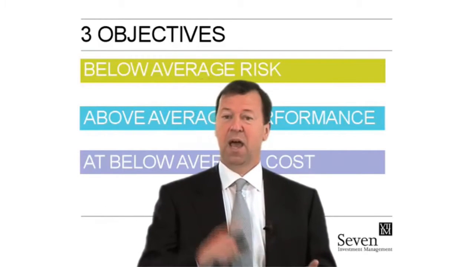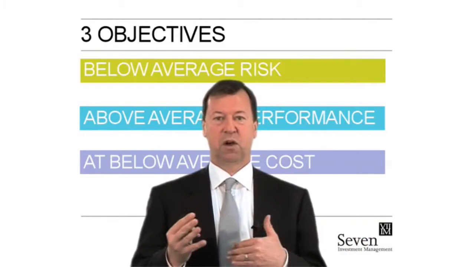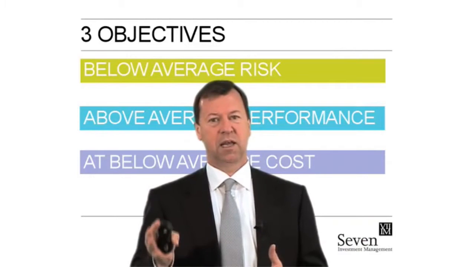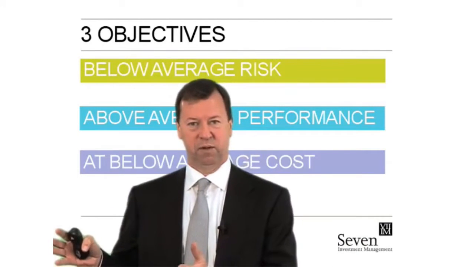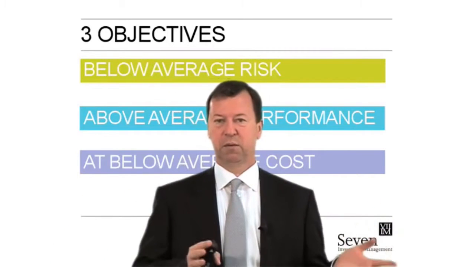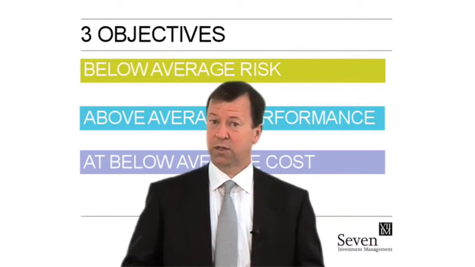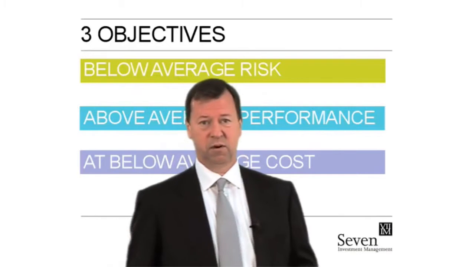Well, sure they would. However, the way that we do that is we think that the cost and the performance are interrelated, particularly in a world where we're looking forward to potentially lower returns from the investment portfolios themselves. So if you had two portfolios, both with equal levels of risk, and one of them cost less, well, which one is going to perform better? The one with the lower cost, of course.